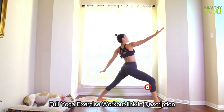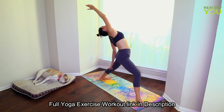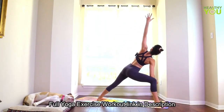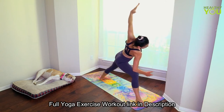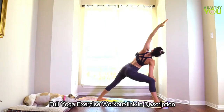Let's turn the right hand up. Reach up and over the head, really lengthening through the fingertips. Keep the knee bent. Keep it bent. Great. Coming out of this. Exhale, right hand over the right knee, left arm up, drop the shoulders away from the ears, lengthen through the crown of the head. Reach over the head. All these side bends and side ridges are amazing for toning the midsection.